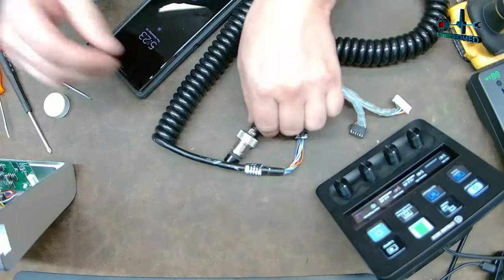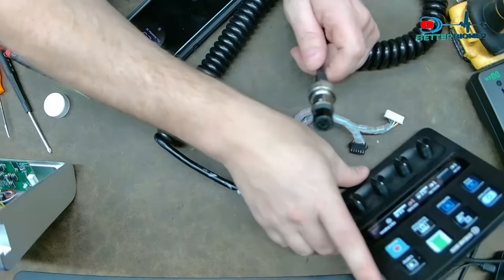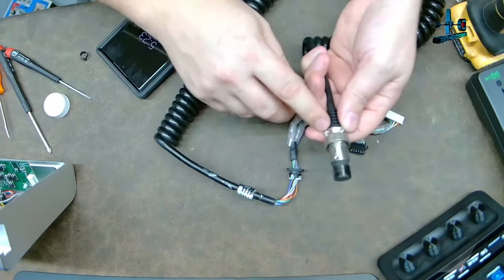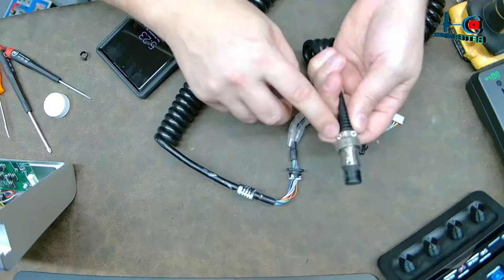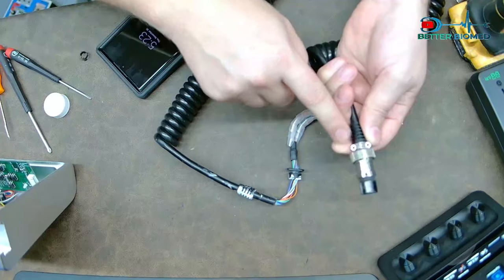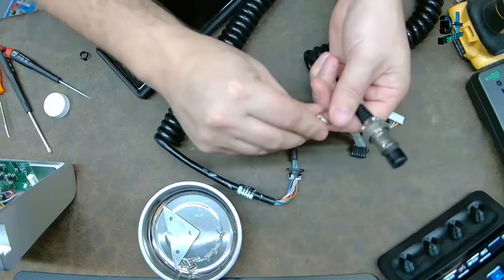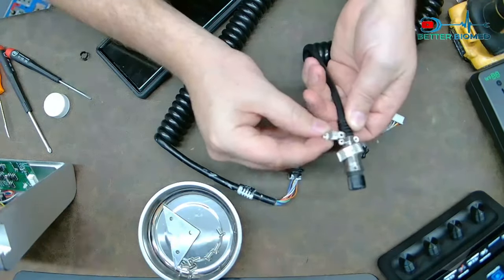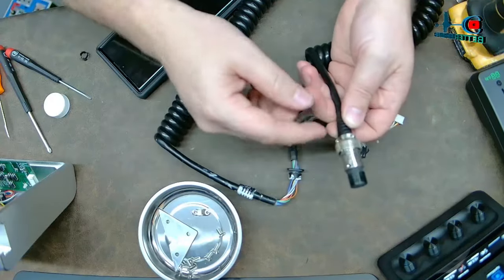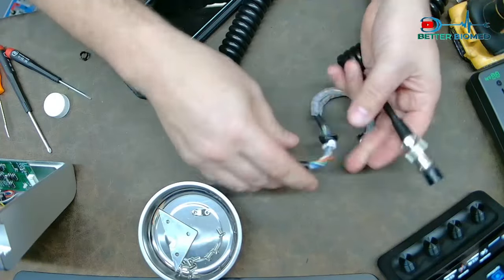There are a couple of things you should be aware of. You can actually take these connectors apart, and a lot of people don't know that. The first thing you should do is check the strain relief right here — when you're doing your PMs, you should be checking this anyway. Come to find out, what had happened was it only had one fastener in there on the yank strain relief, so this guy wasn't even doing his job. That keeps the cable from rotating and prevents extra yankage.